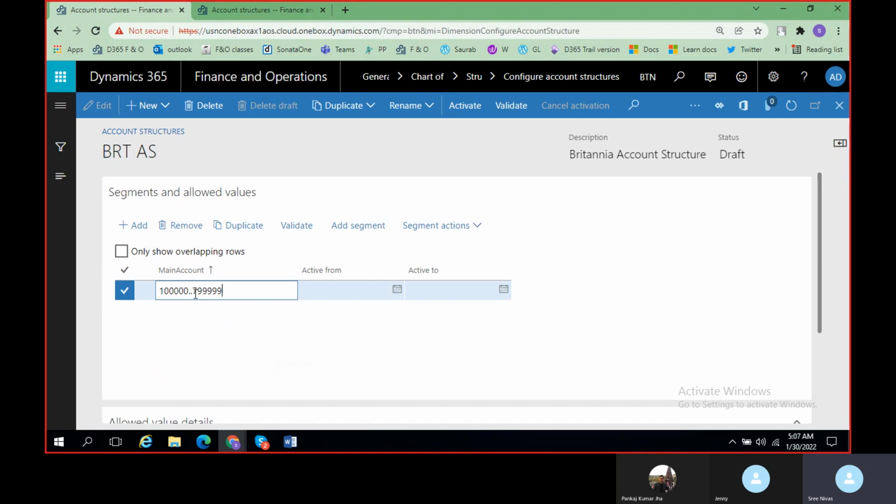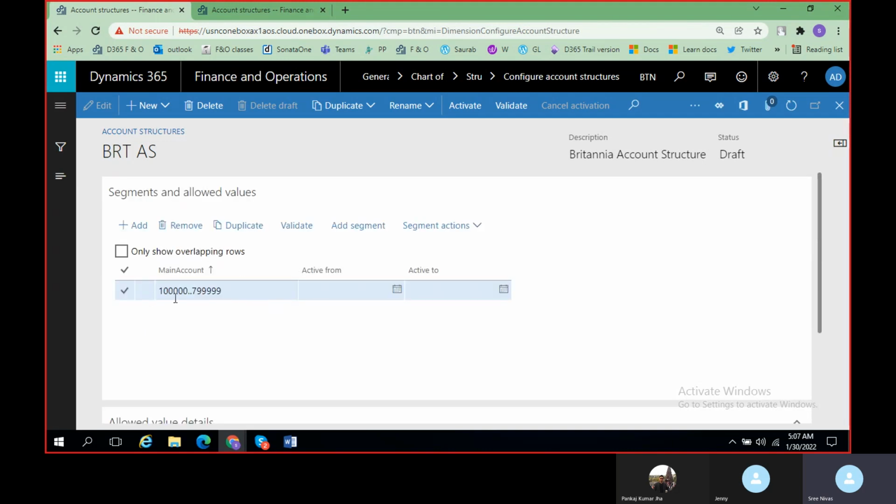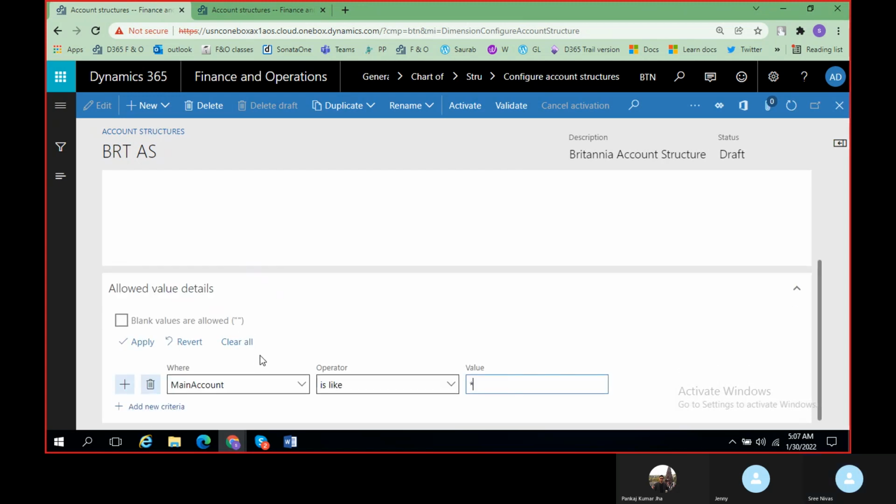It indicates main accounts including 1 lakh and 7,999. If you see here, by default star symbol has been selected. So star symbol indicates all the main accounts, including 1 lakh and including 7,999. It didn't exclude any of the numbers.